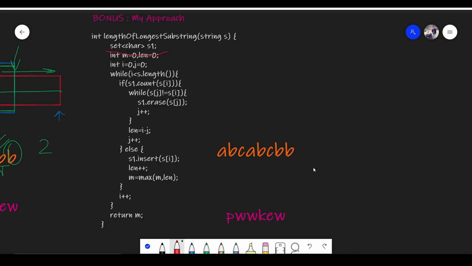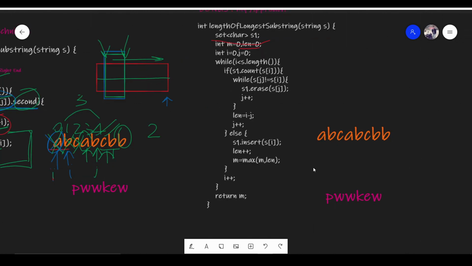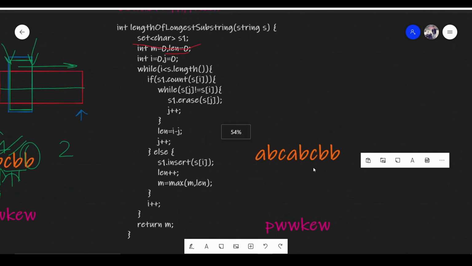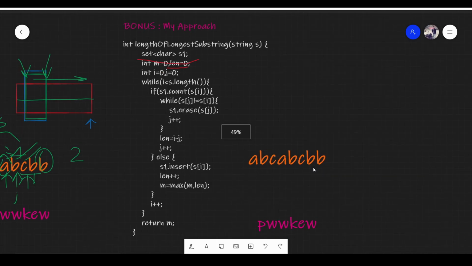So again, I've declared a set, and here I have declared one extra variable, that is len. In the previous case, as you must have seen, we were doing j minus i to calculate the length of the substring encountered in each iteration, but here we'll not be doing that.